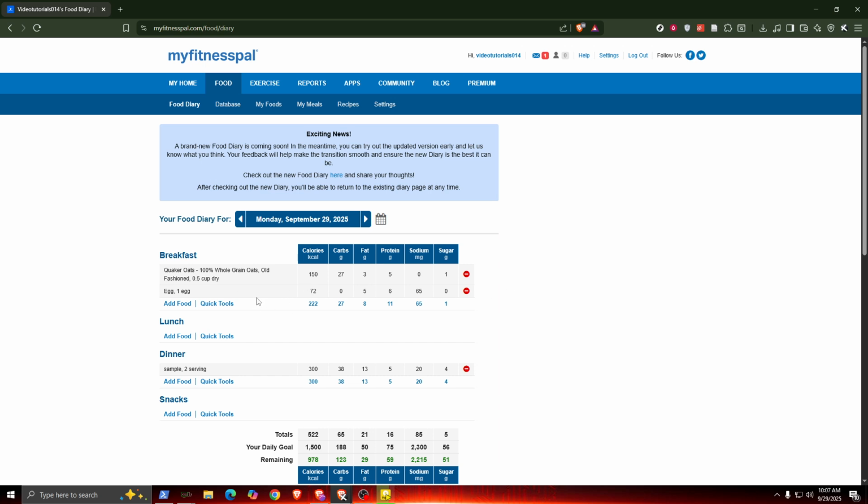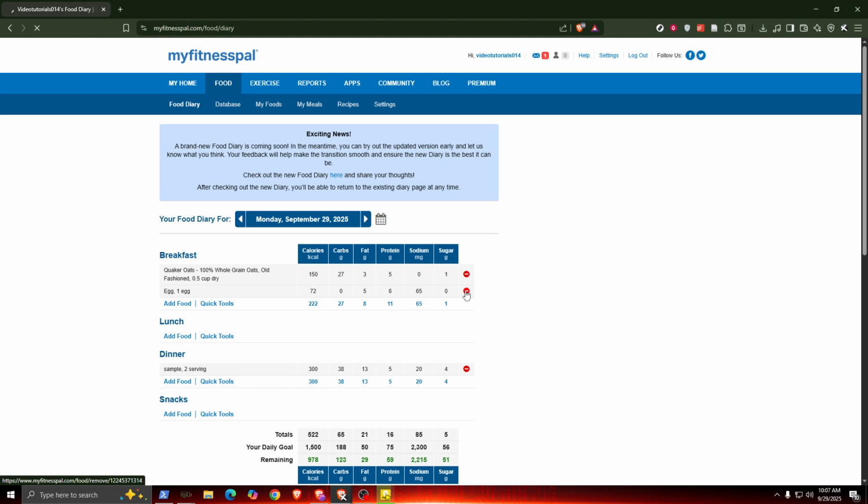When you find the food item you want to remove, direct your attention to the far right side where you'll see a little negative sign or minus icon. It's designed to make removing items as straightforward as possible. With the negative sign in sight, click on it. This simple click will immediately remove the selected food item from your meal list. It's as easy as that.